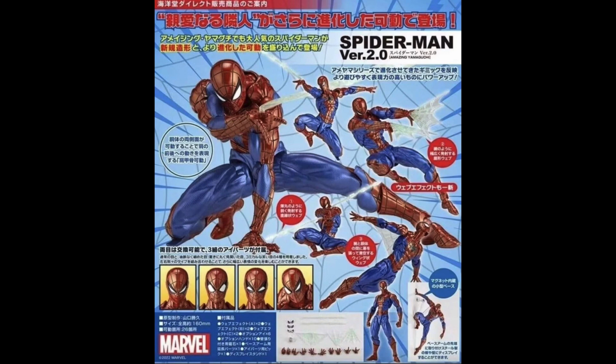Mafex is dropping them. We just got the Symbiote Spider-Man. We're getting Scarlet Spider. We're getting a classic outfit, which is basically just a reused mold. But then you still have S.H.Figuarts, which just dropped another Iron Spider. You got the Andrew Garfield, the Tobey Maguire, the Tom Holland. All of these Spider-Man figures are just dropping back to back to back to back to back.